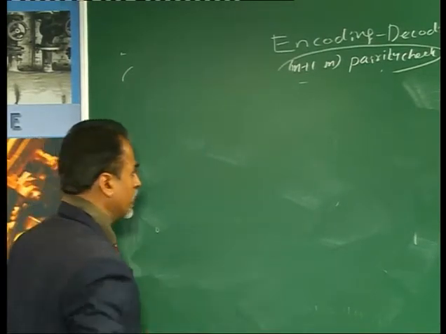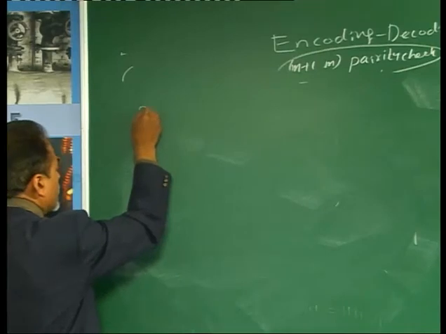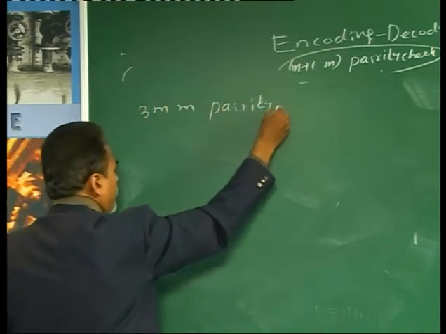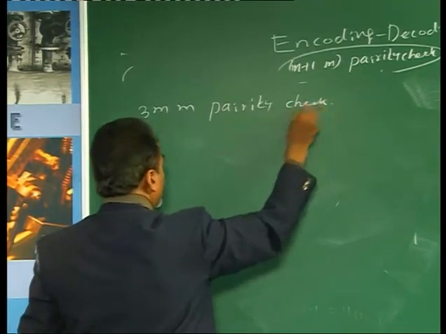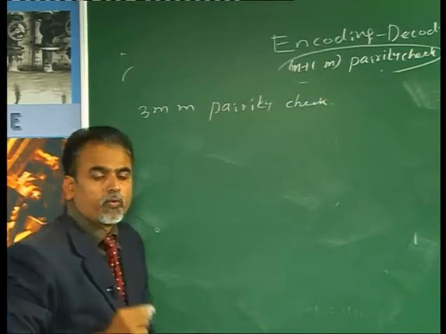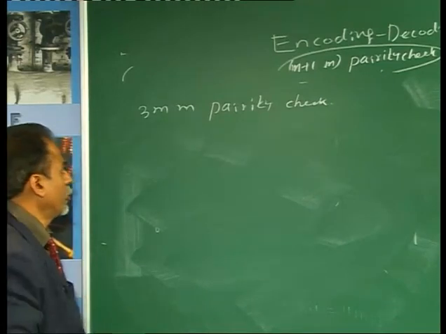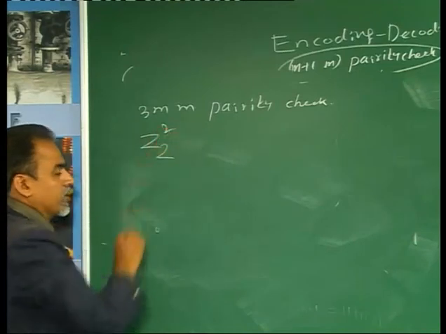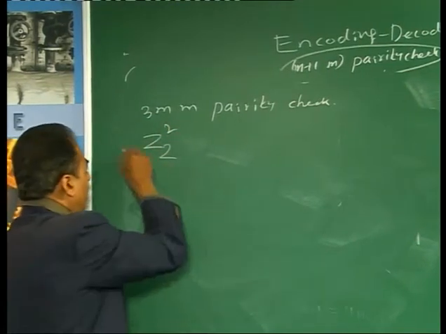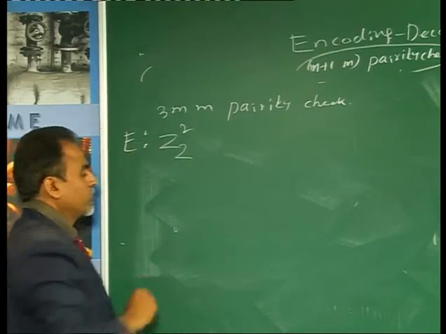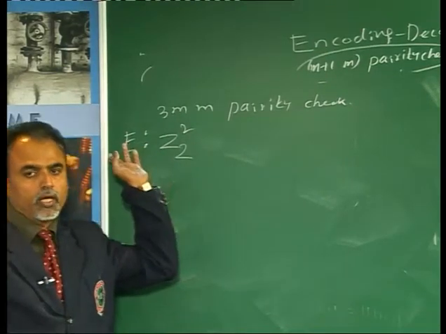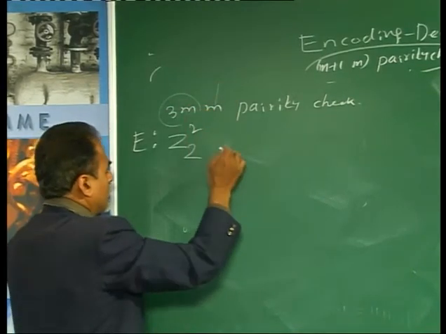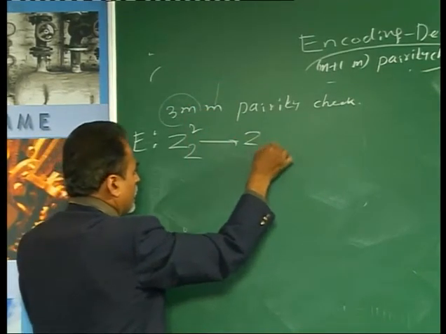We still have a better one to recapture the word. Suppose this is known as 3M to M parity check. In this 3M to M parity check, what are we going to do? Listen very carefully. Suppose I take some number in 2 dimension and I transform this, I do some treatment using code function E, and 3 times I have to multiply. Here M is 2, I have selected. 3M is 3 into 2 is 6, a 6 dimension number.